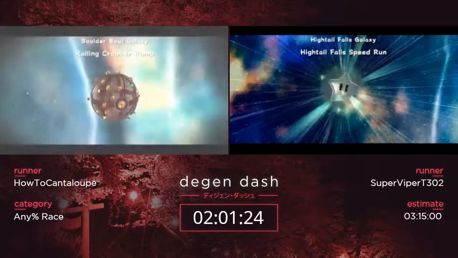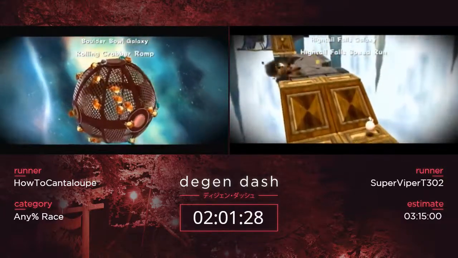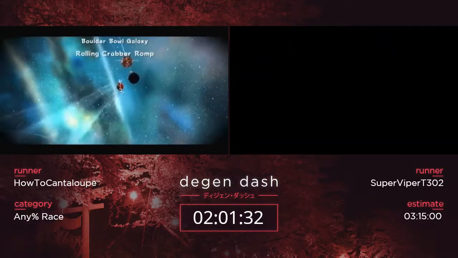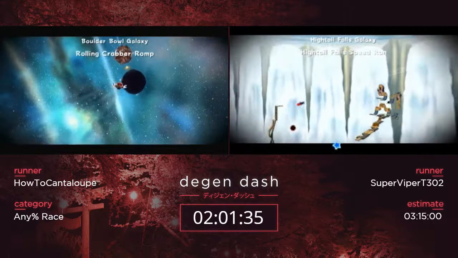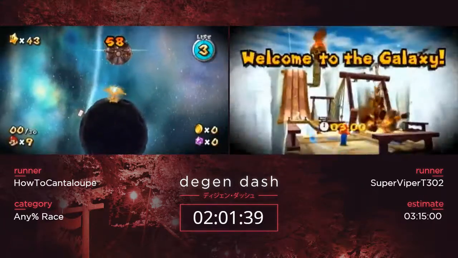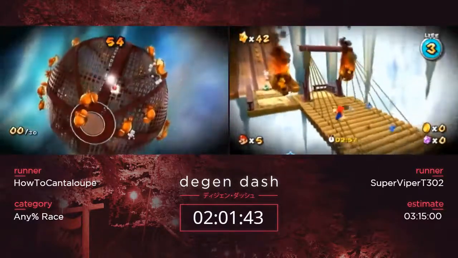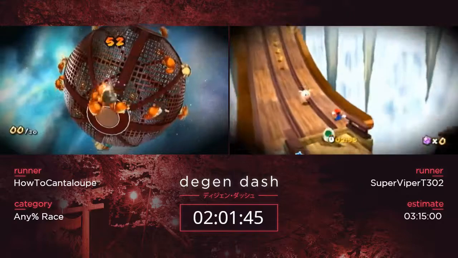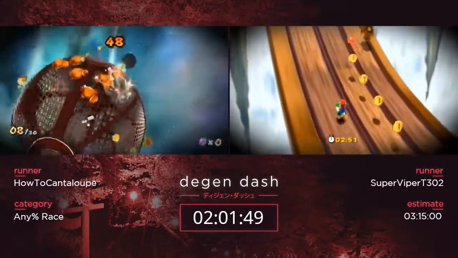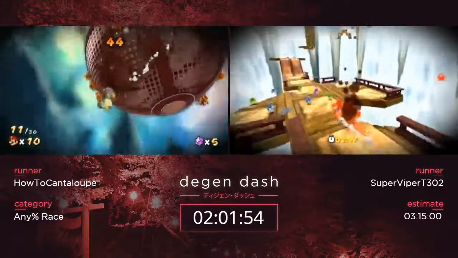Also, Cantaloupe is about to do the most RNG heavy star in the entire run. This next star he's going to do is actually trash. So the Crabbers can just move however they want to move, and he's going to try to see if he's able to deal with them all without any major issues.